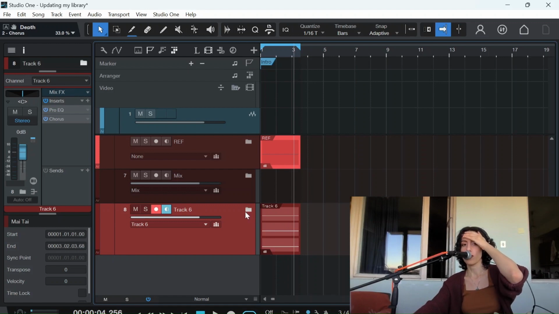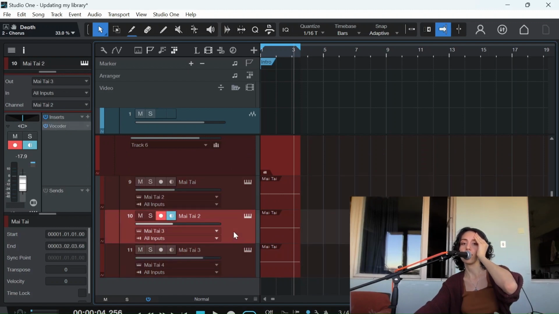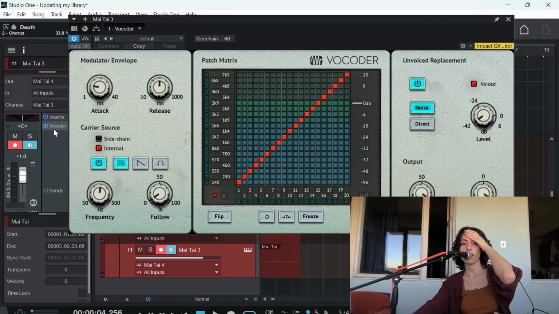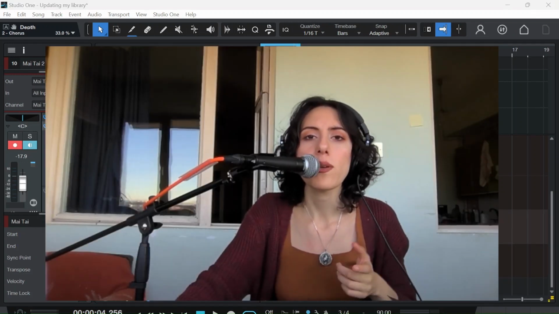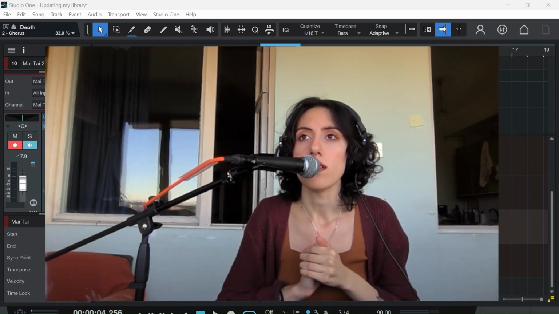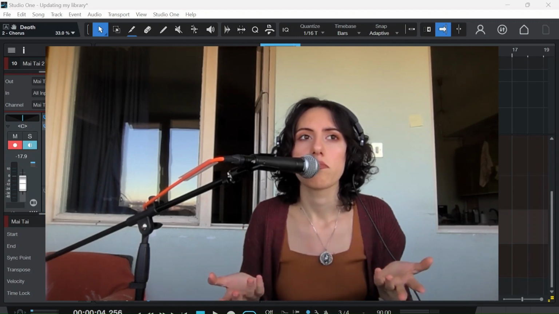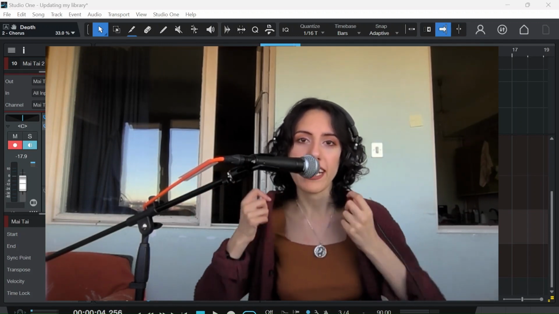I actually forgot to mention that I used vocoder too. I just dropped vocoder on two layers, left this one with no vocoder, of course, and just changed the parameters, the carrier noise, to this one, and worked with the mix knob a bit. Just so you know, I'm clear with my intentions and I'm not lying. By the way, you can actually do the same, add the noises we created, the wind we created, and just improvise with the sounds you've created, hopefully with me or alone. I don't know with whom you are making sounds.